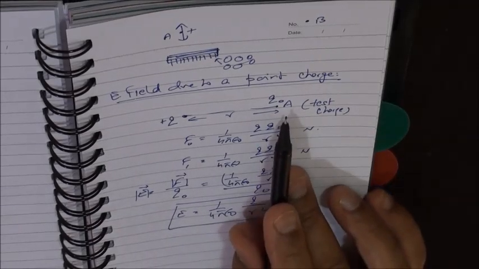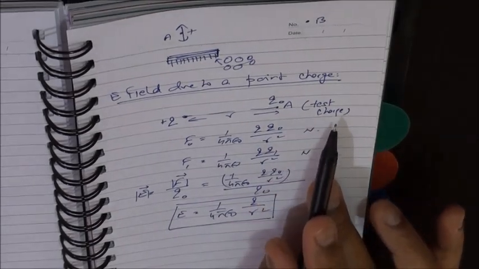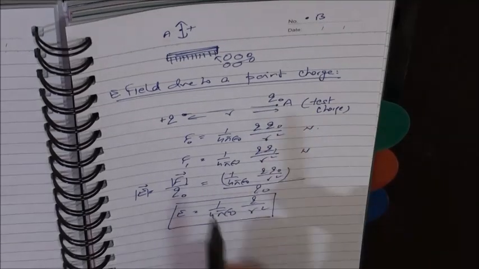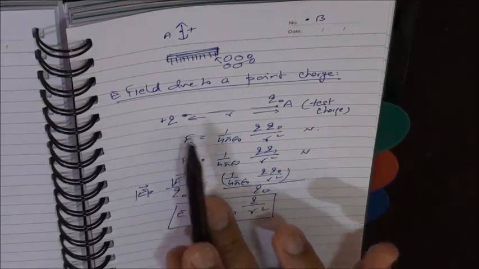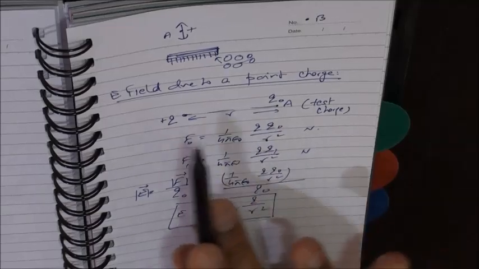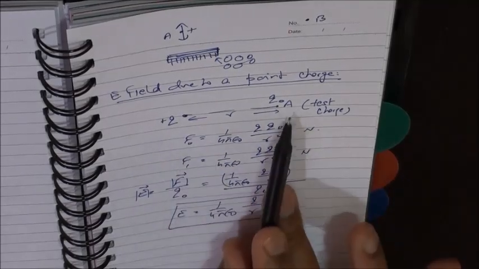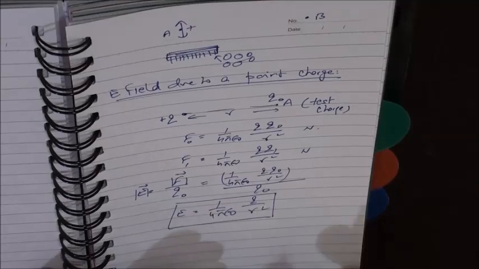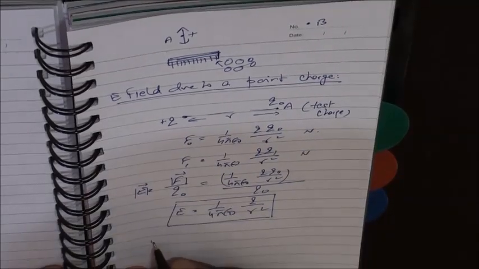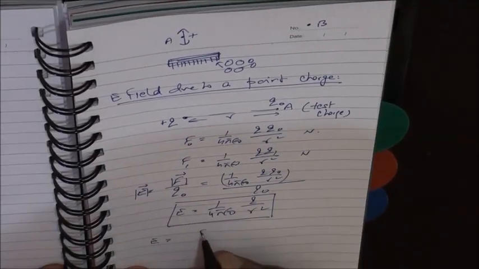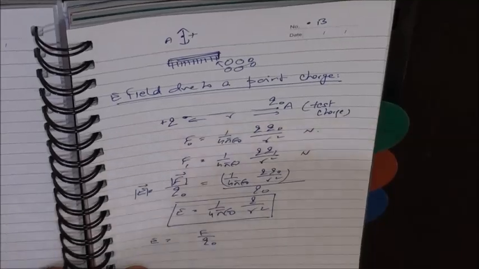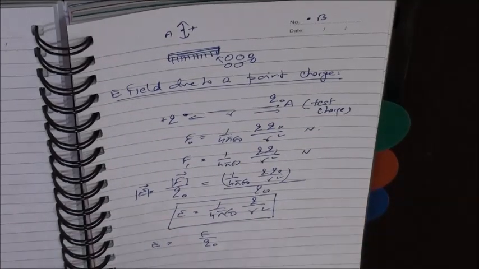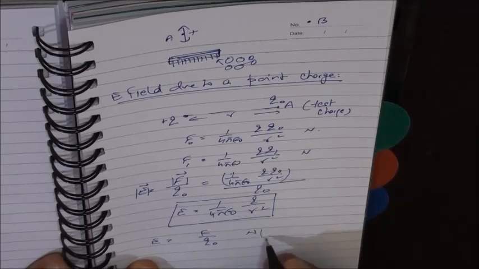This charge is called test charge and we take it positive. This is just to test that there is electric field or not, and this is the source charge. So this is producing a field and this Q naught is responding to that. So electric field is defined as the force on unit charge, E is F upon Q naught. Force per unit charge is called electric field. What will be its unit? Newton per coulomb.